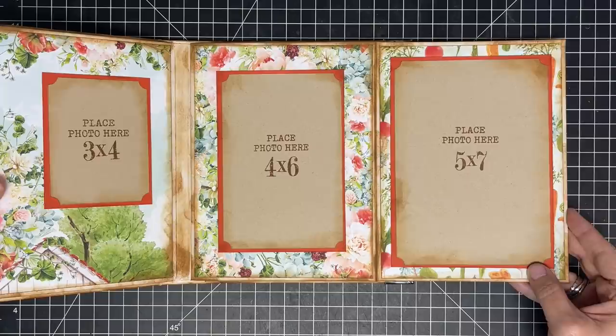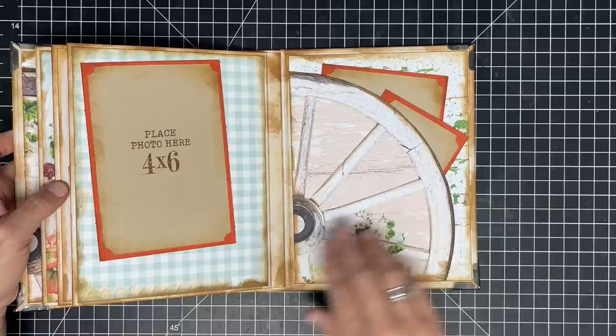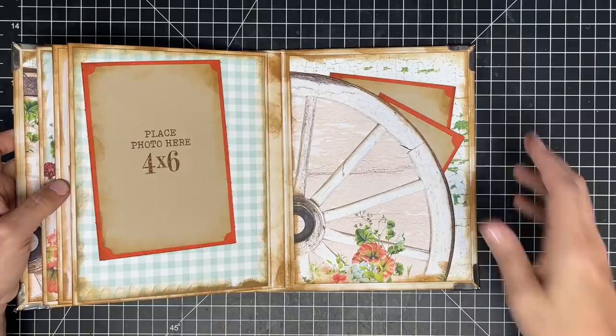This has just been a morning project. It would have taken me a whole day just to make the album if I was making the album myself. And I put a couple of these in here. I may make a couple more of these for the front, and I can put a 5x7 in there too. So we'll see how that goes.